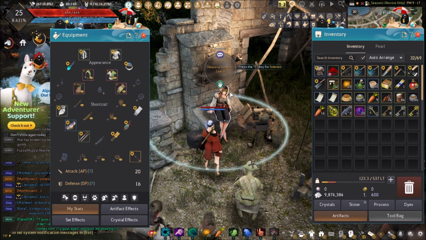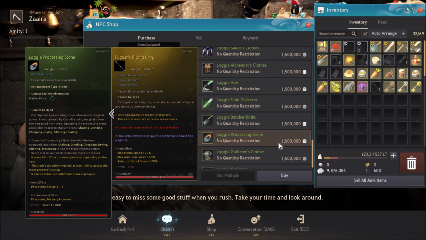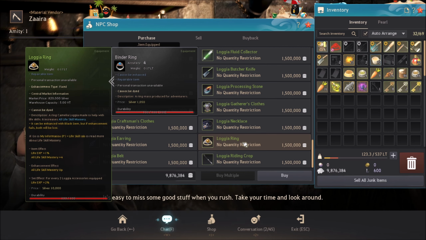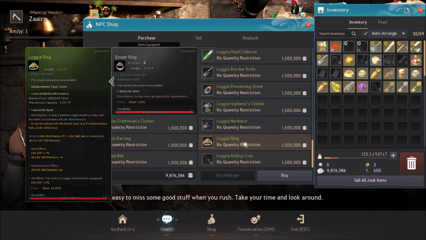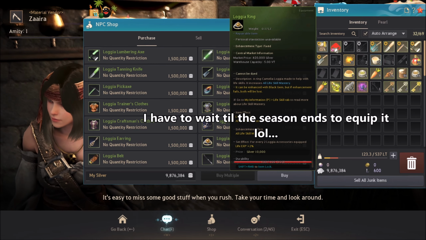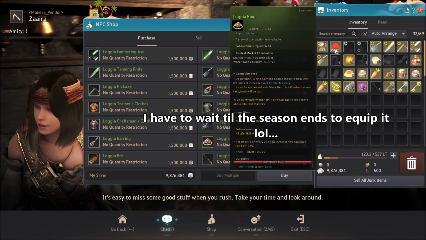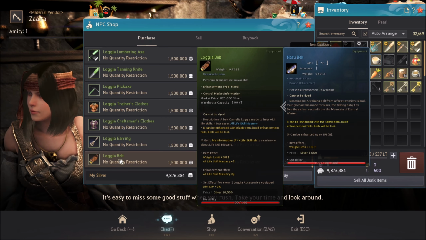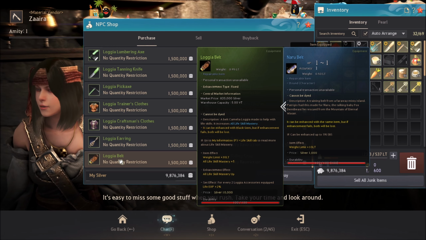I just purchased something for 1,500,000 silver, which may not be a lot for many of you, but I'm a new player, so to me it's a lot of money. And nowhere does it say on the left that seasonal characters are not allowed to wear that. I didn't waste it, though. I can keep it until the season is done, and when the season is finished, I can wear it. But look, if I go to the belt, where does it say that I'm not allowed to wear this as a seasonal character? Where do you see that?